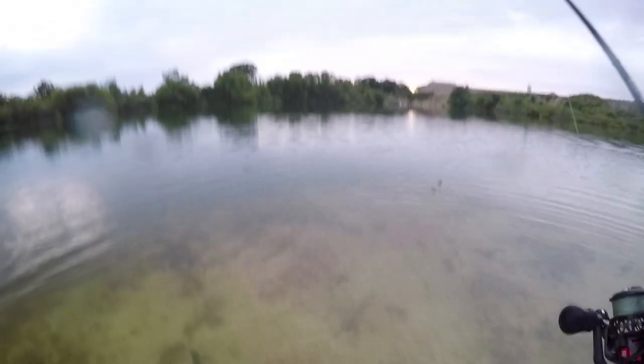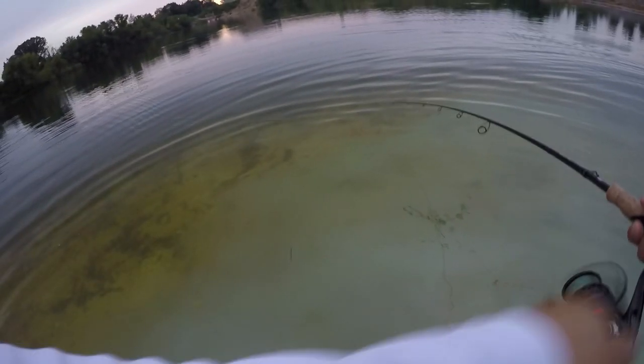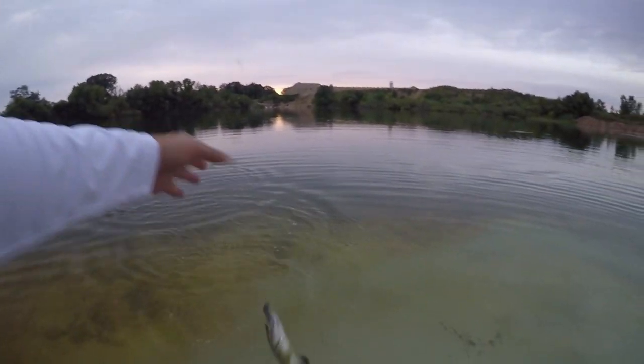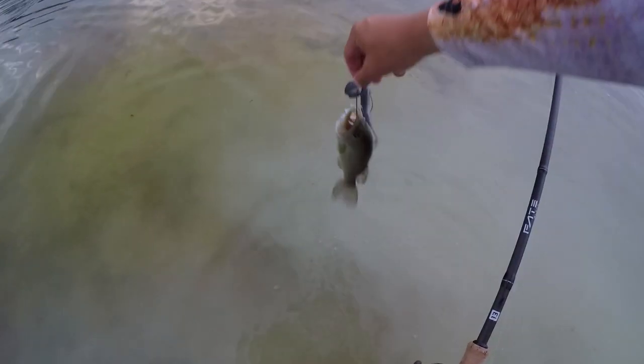Guys, man, splashy, splashy. It's still good though. That's the problem with that. It's almost like every kid here is cleaning the place out. Yep. Small bass. Ow, it got me.